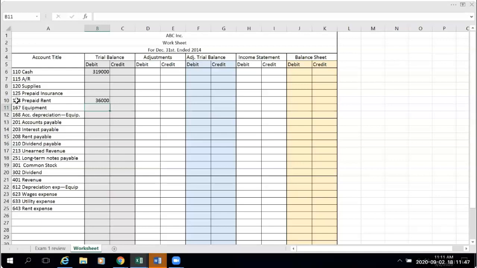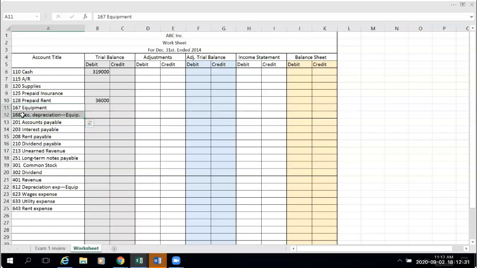And asset accounts start with 1 anyway. In the classified balance sheet, after current assets, you have investments, any long-term investment, which in this case we don't have, so it just doesn't exist. After investments is PP&E, property, plant, and equipment. Property, plant, and equipment are assets that you use in your daily business operation to generate revenue. So if you have equipment as a portion of your business operation to create revenue, it will be in the classified balance sheet in the third category.